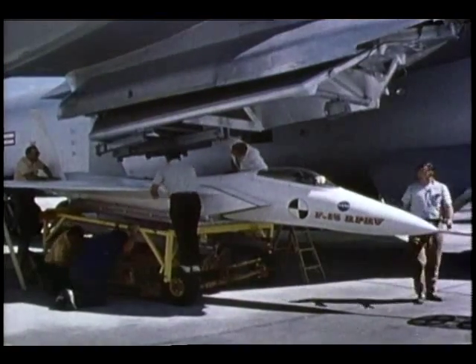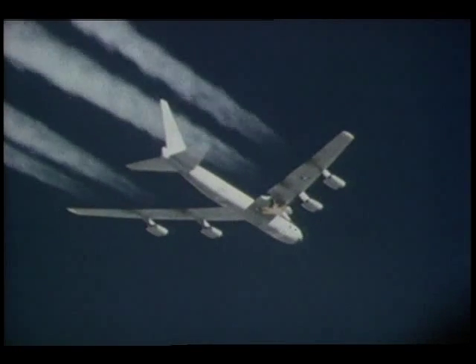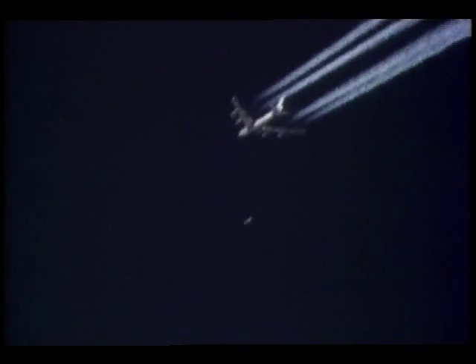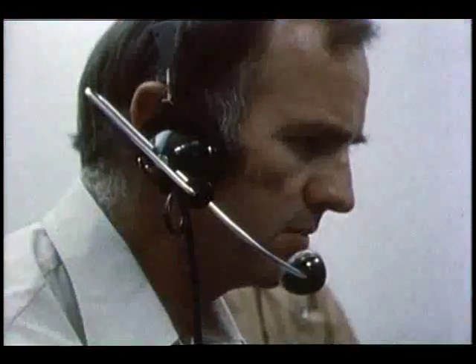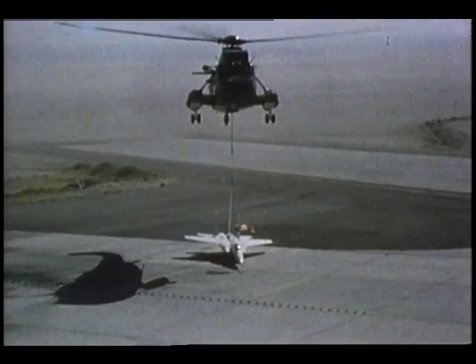At the Flight Research Center, test pilots are flying a plane without having to leave the ground. It's a new way of flight testing advanced aircraft that is both more economical and less hazardous. A typical flight involves air launching a large scale model from high altitude. A research pilot in a realistically recreated cockpit on the ground, complete with flight controls, flies the remotely piloted craft using computers and television. The television camera is installed in the model where the pilot would normally sit, and this view is transmitted to the test pilot. Since the research pilot on the ground has direct control over the model, he is able to perform high-risk flight maneuvers such as stalls and rolling. At the end of a typical nine-minute test flight, the model is lowered by parachute and recovered in mid-air by a helicopter, brought gently to the ground for reuse.